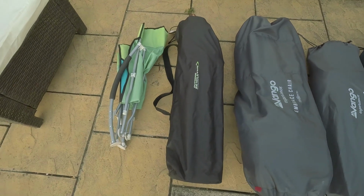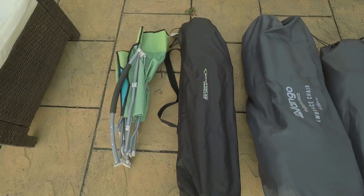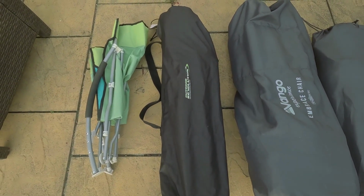And on the end, I've included the little festival chair. There is no listed weight limit on that. And I don't have a bag for it to wrap up. You can see how much smaller it is.